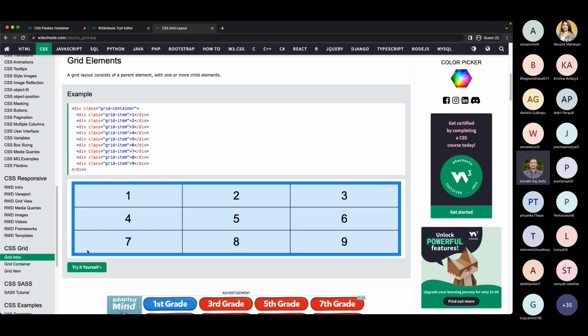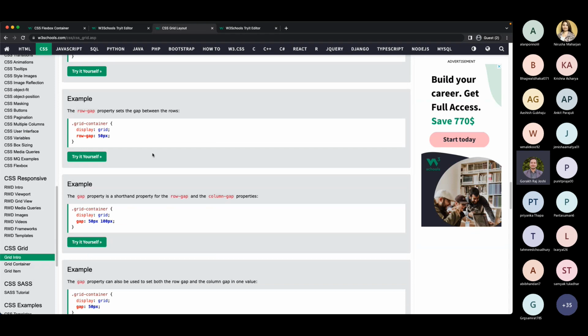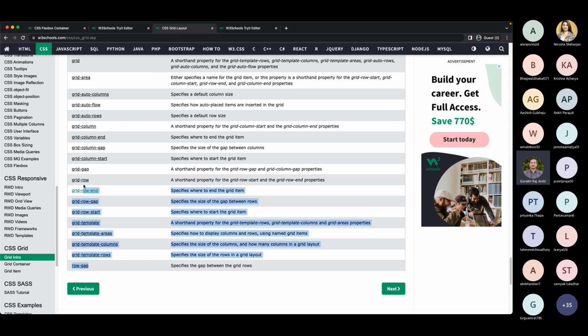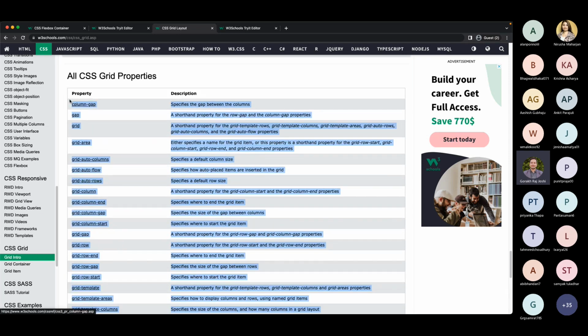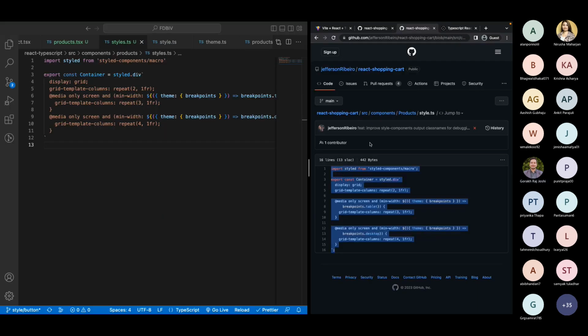Now what you can do is instead of writing display flex here, you will write display grid. Once you write display grid, you will unlock more properties like you unlocked in your flex, right? You will unlock these properties. With grid, you can use these properties. Okay, and this is used here in our case to style these products. Here we are using display grid.